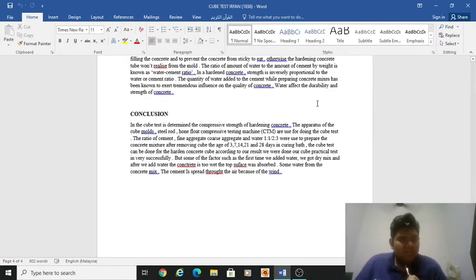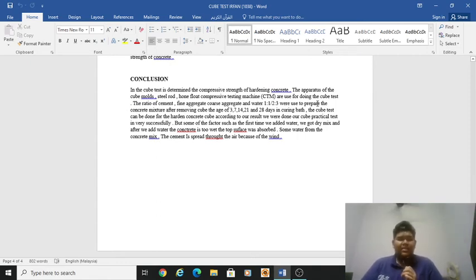The last one is the conclusion. The cube test determines the compressive strength of hardened concrete. The apparatus such as cube molds, steel rod, hand float, and compressive testing machine, CTM, are used for doing the cube test. The ratio of cement, fine aggregate, coarse aggregate and water, 1, 1 1/2, 3, was used to prepare the concrete mixture. After removing the cubes, they are cured to the age of 3, 7, 14, 21, and 28 days in the curing bed. The cube test can then be done for the hardened concrete cube.